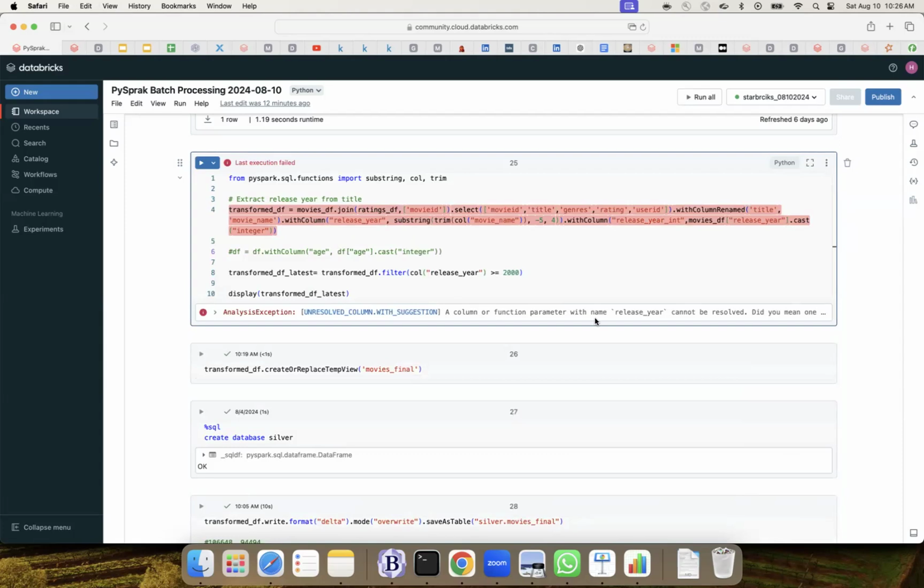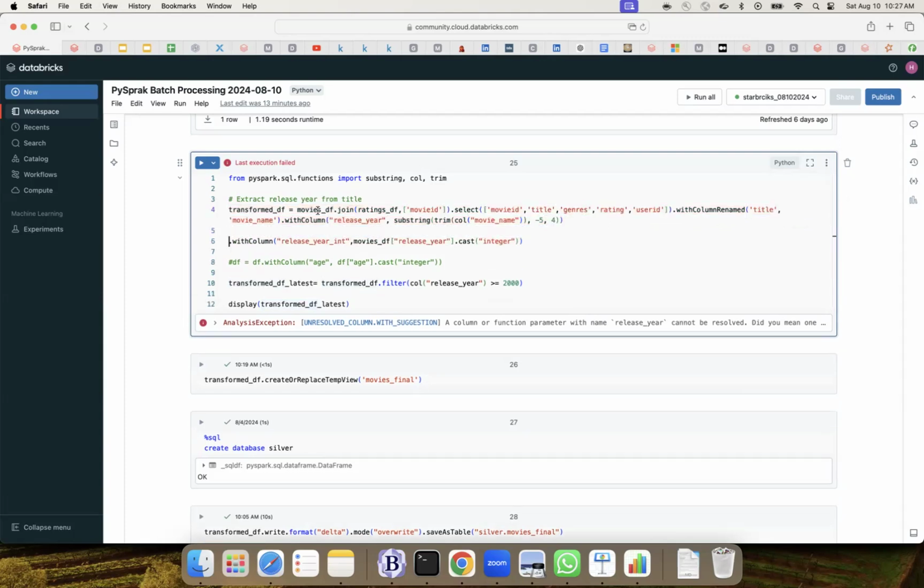It says release year cannot be resolved. Oh, no. I think in movies DF we don't have this. So what we can do is, in the substring itself, we can use dot cast, but I don't want to complicate that here.